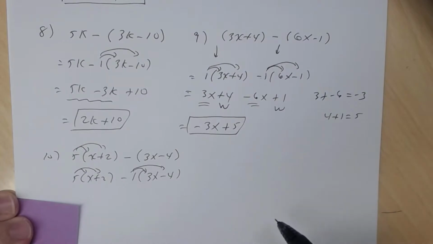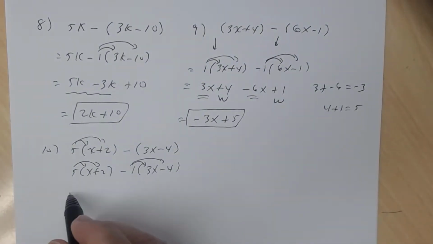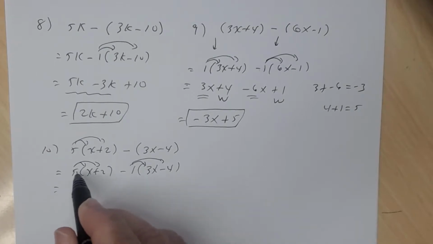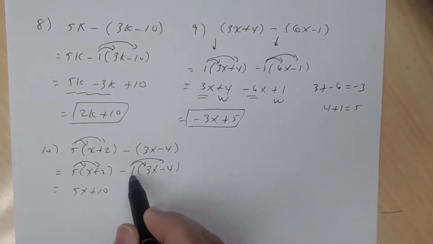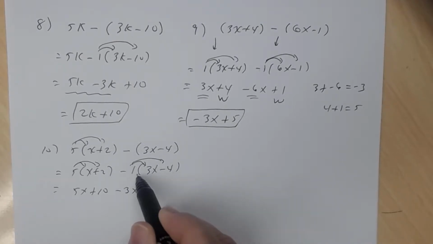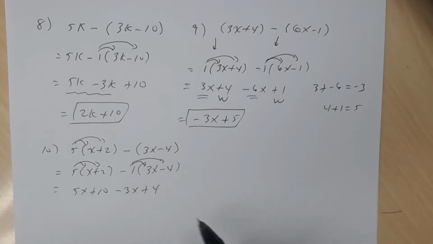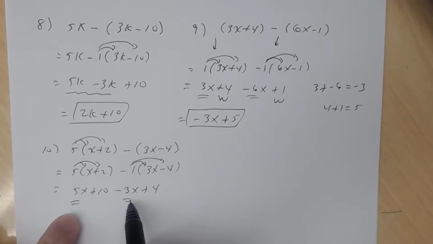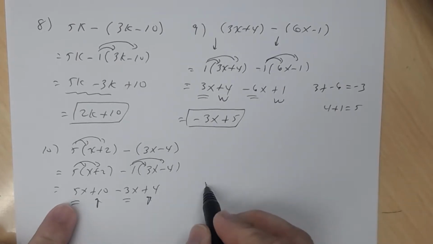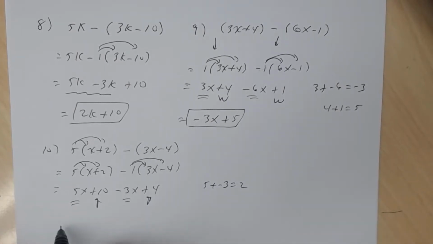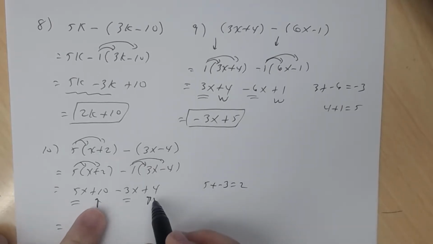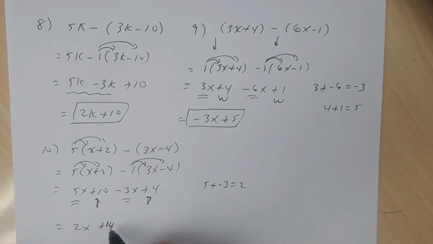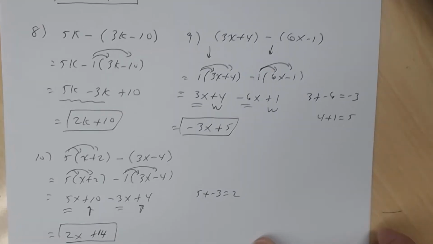a negative 1. Okay? And so 5 times x is 5x. Put equal signs here. And then 5 times 2 is a positive 10. Now over here you distribute negative 1. Negative 1 times 3x is a negative 3x, and then negative 1 times a negative 4 is a positive 4. And so now I'm going to combine like terms. I can combine these two because they both contain the variable x, and both x are being raised to the same power. And these right here are your constants. So 5 and a negative 3 is 2, so I get 2x. And then 10 and 4 is 14, so I get 2x plus 14. And so that's number 10.